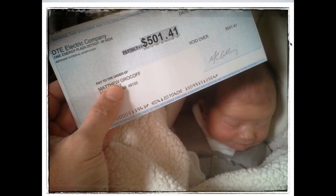And on the second day of spring of 2014, we brought our newborn daughter Dahlia home from the hospital, and she is still in her car seat. And I was opening up the mail, and there was a check from the utility company for $500 for renewable energy credits from the prior year. And at that moment, I realized as I was bringing this newborn daughter into our home that net zero energy and with no gas whatsoever was her new normal. Not just her new normal, it was her only normal. It was all she was ever going to know.